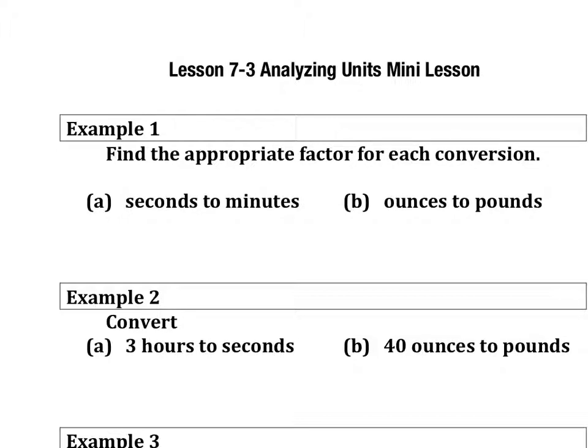So if I'm going from seconds to minutes, I want to create a ratio that will eliminate seconds and introduce the unit of minutes. My conversion factor will always be equivalent to 1. So I need two values that are equal, but with different units. The main thing I want to focus on is that if I'm going from seconds to minutes, then I want seconds to be in the denominator. So I would put 60 seconds in the denominator, and I would put 1 minute in the numerator.